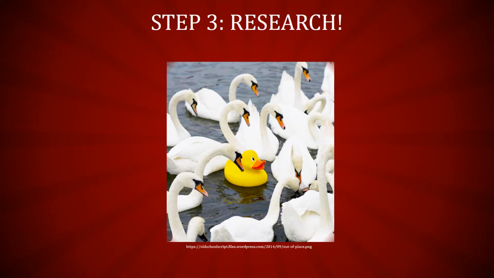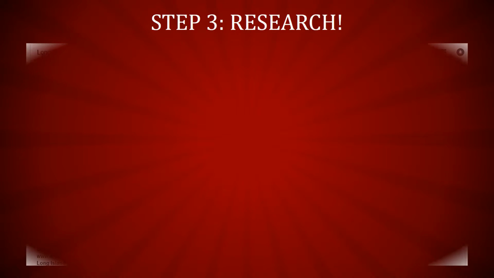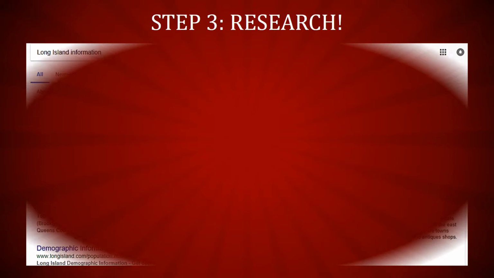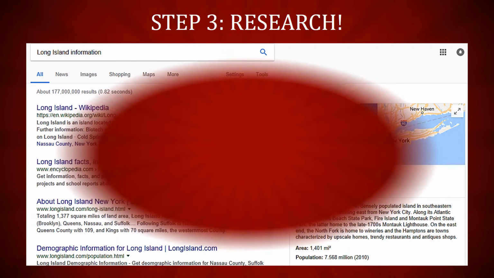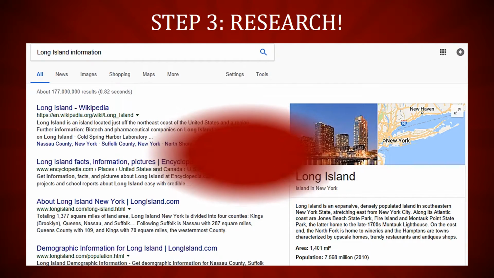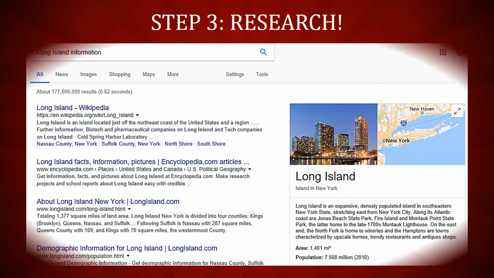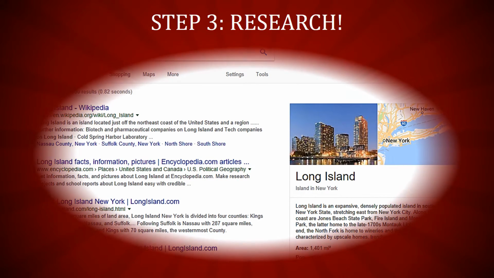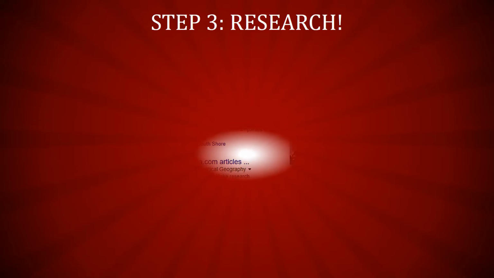So definitely make sure that you look at the time period, the location that it used to be in, all of that fun stuff. I know that there is quite a bit of sites on Google that you can look up. If you type in a place like Long Island, it'll come with the climate that Long Island is, what it was like in the 1900s, how much everything cost, anything like that. So definitely use Google to your best ability and get as much information as you can, because too much, no such thing. So no worries with that. Just write down as much information as you can and then use what you need.